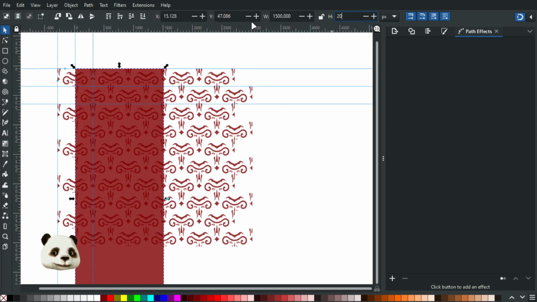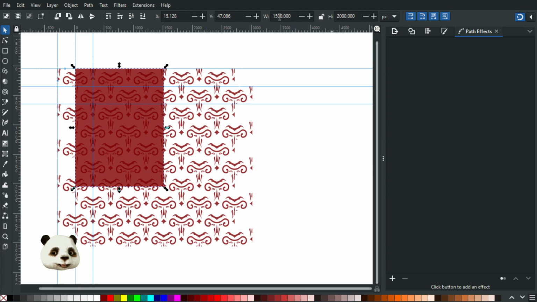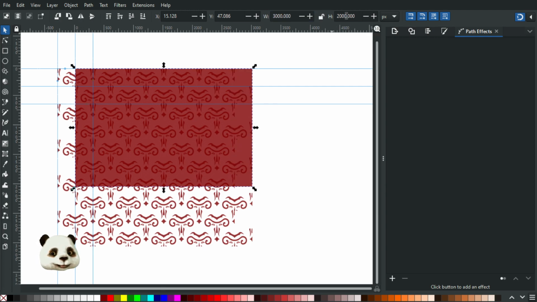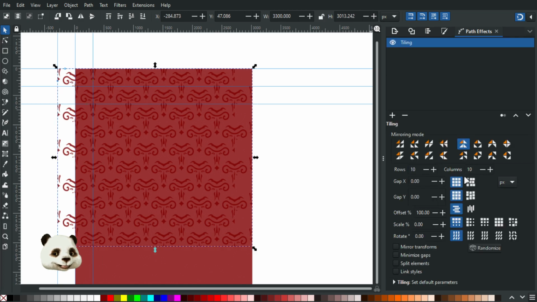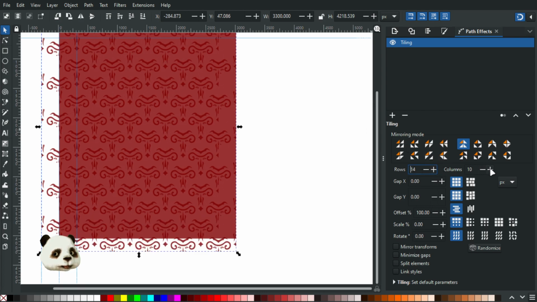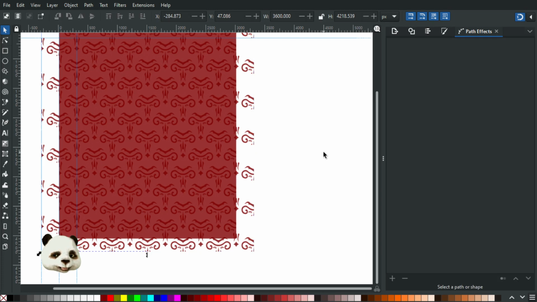No, by 2000. Well, maybe lower. Let's try 2,600. No. Let's try 3,000. Okay, we need a bit more, 4,000. So we go here, increase this to go lower, even more, and this one to just push it outside. Perfect.